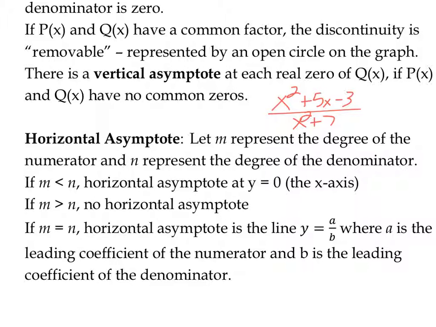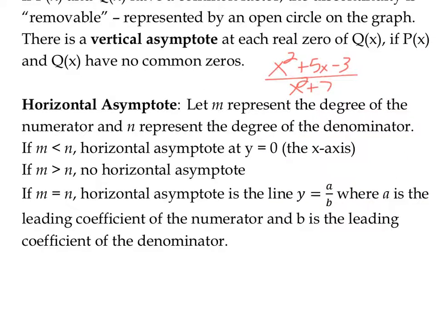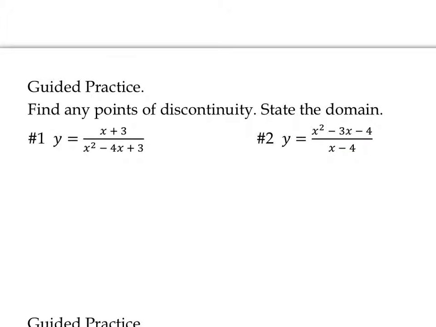So make sure we understand these different features of the graphs and how we can find discontinuities, places where we can't have a number that's part of our domain, that might be an asymptote vertically, and then how to find our horizontal asymptotes. And we're going to go through some of these and see various examples of them in the coming examples for you to work out along with me.